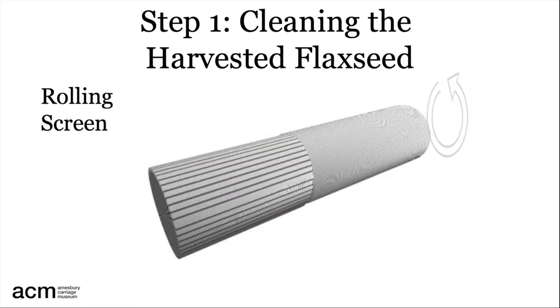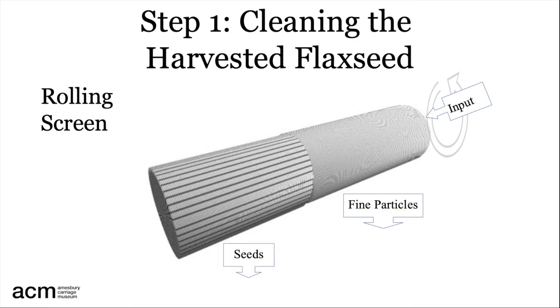The seeds are cleaned not by washing, but by sorting out the debris that is not seed. It is worth doing this because the fewer impurities left in the meal cake produced at the end of the process, the more valuable it is as livestock feed. One way to sort flaxseed in bulk is using a roller screen — a screened cylinder covered in two different kinds of screen that rotates at an angle. The seed and debris — sticks, leaves, and flecks of organic matter — are poured into the upper end. The fine screens of the first section eliminate the tiny particles in the mix, the material slides into the next screen sized to allow flax seeds to fall through, and the larger debris slides out the bottom end.